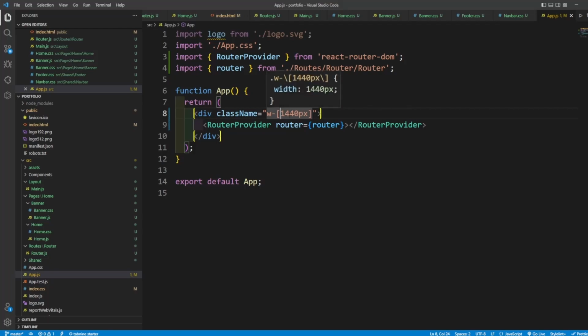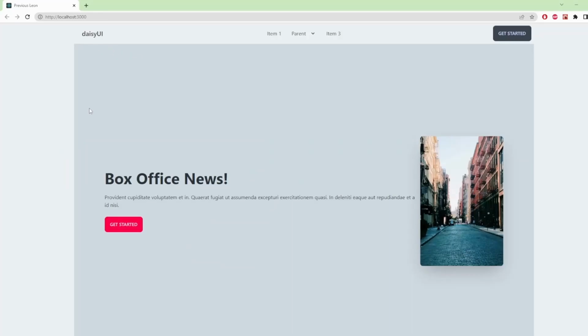So maybe it is going to work if you use 1000, 1040, whatever the width that you want. For my screen it is 1440 pixel, and margin is going to be auto. That means left and right is going to be auto, and top and bottom is going to be 0. Now let's see, now we have a better looking one.